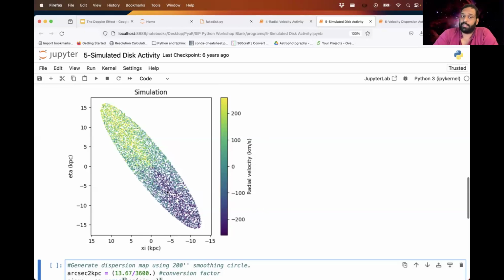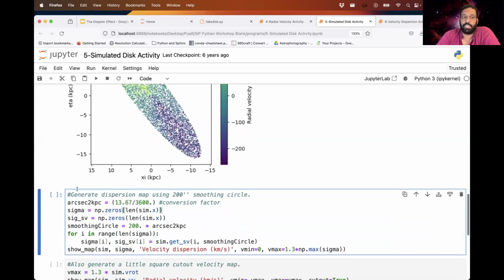And so what we'd like to do now is ask ourselves, what exactly is the range of velocities about a certain point? In other words, if I was sitting at some specific point, let's say 0, 0, right here, and I drew a little circle around me of some size, and I take all the stars in that circle, and I ask myself, what is the range of possible values that I could see in that circle? And that's what we're going to actually try and do right now. We're going to generate such a thing, which is a dispersion map.